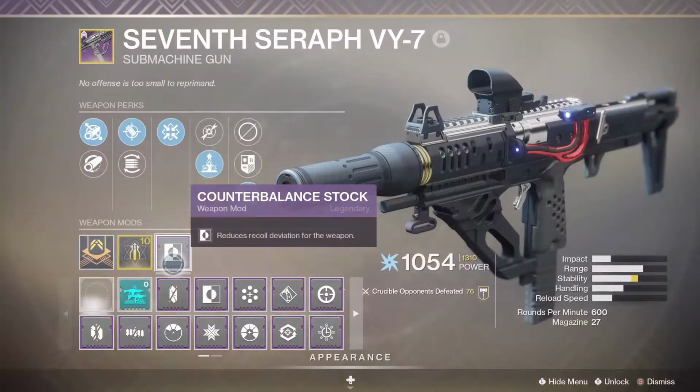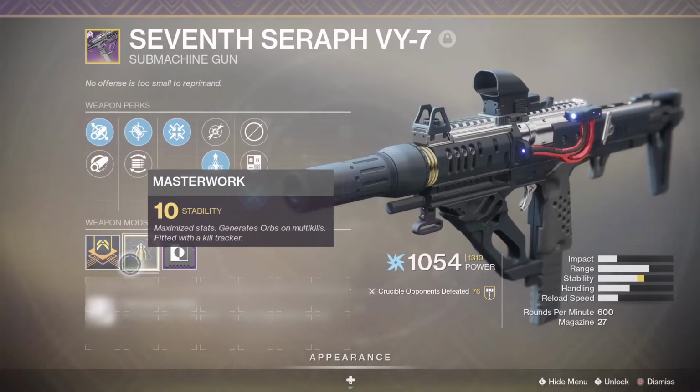Next up, we have a Stability Masterwork. This is probably the best masterwork you can get on this thing. I don't care about reload speed. I don't care about range. A Stability Masterwork makes this thing that much better. You guys, seriously, if you don't have a Stability Masterwork on this thing, I don't even recommend using it.